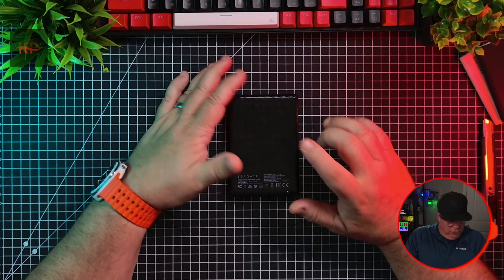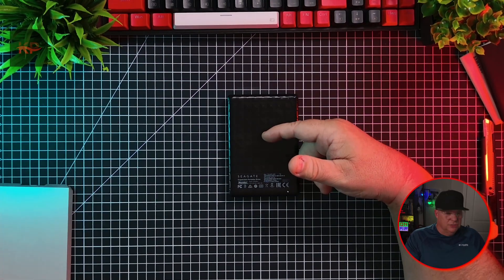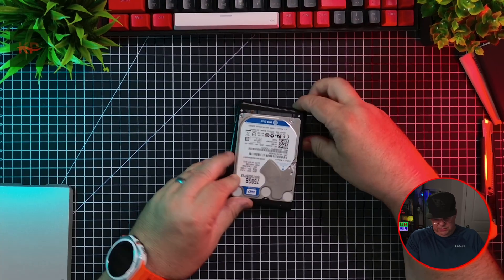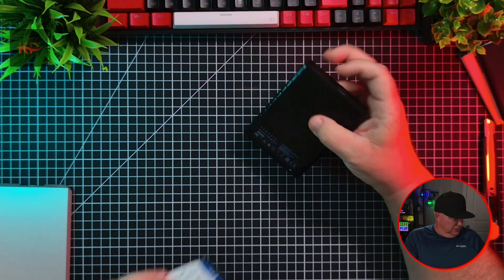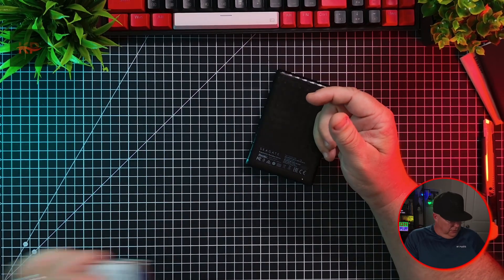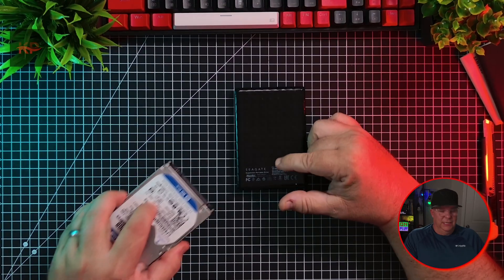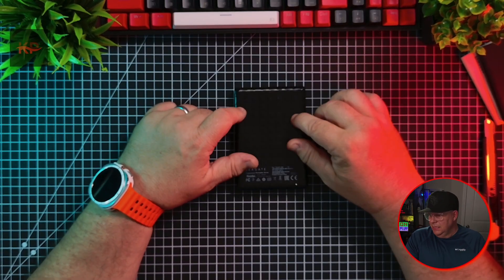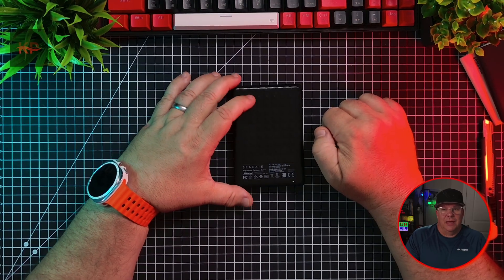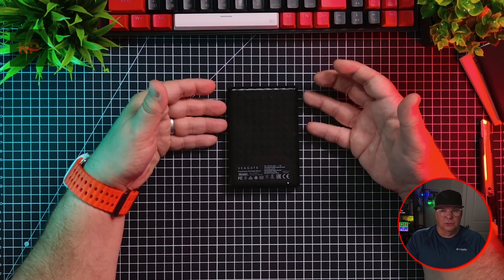They do move a lot of data back and forth, but everything is USB-C now — just like this guy right here. This Lacey, it's got a USB-C. This is a spinning hard drive, just like this guy. I do have those types of hard drive enclosures that you can put around one of these and pull the data off. In this case, I'm wondering — is it simple enough to open this up, take what I hope is one of these drives inside, pull it out, disconnect it, hopefully it's not hardwired in, and put it into one of those cases. I have a USB-C and I'd rather use that because they're universal across the board. So let's figure this out.